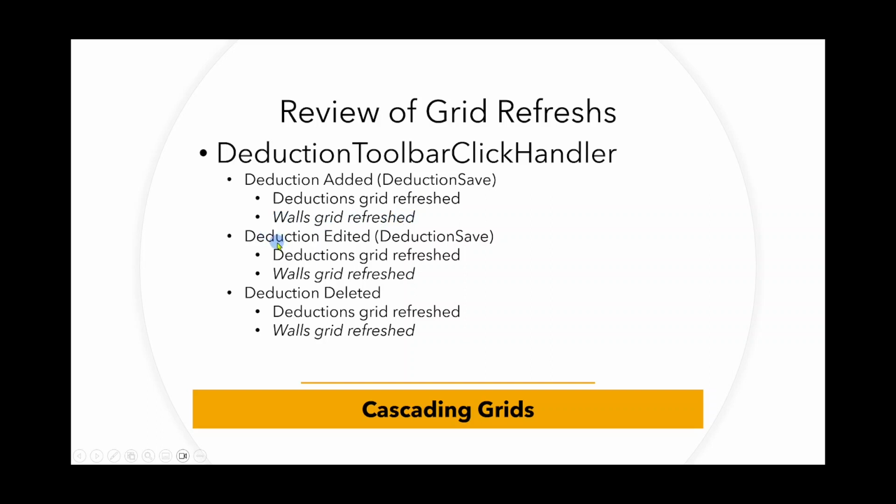Similarly, if a deduction is edited, the deduction grid needs to be refreshed, but also the walls grid needs to be refreshed to reflect any change in the deduction. And lastly, if a deduction is deleted, the deduction grid needs to be refreshed to remove it, but also the wall grid needs to be refreshed to reflect the updated net area.